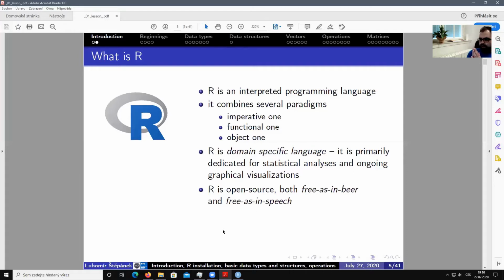the source code of R is open. It means that if you feel confident enough and you know something about R, and for example about C, and you know something about software development, feel free to try to change some source code, to enrich it with new functionalities, new procedures, whatever.